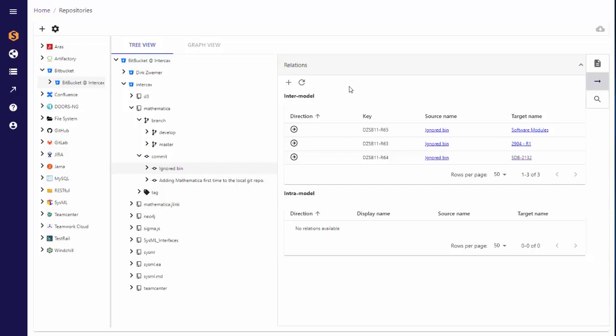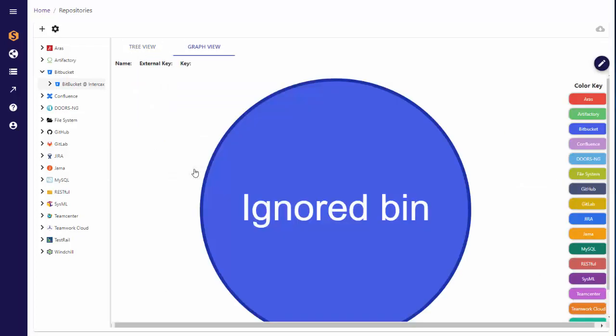The Syndeia Web Dashboard provides an alternate view of the network of connections involving Bitbucket elements, called the Digital Thread Explorer. If we right-click on a Bitbucket object and choose Graph View, the window shifts to show a single node. If we hover over it, info about it appears in a small window. Its color corresponds to the color key on the right. View video 110, Setting Graph Display Preferences, for info about graph colors and layout.